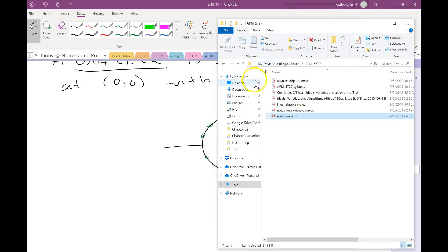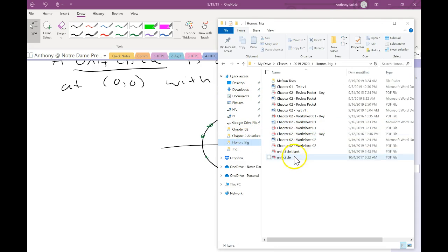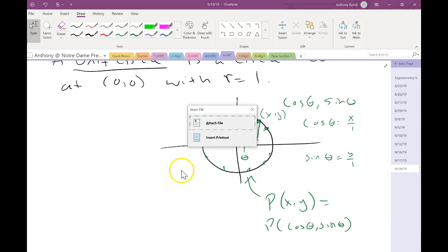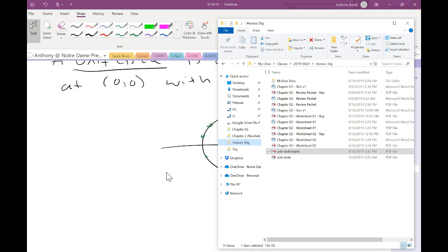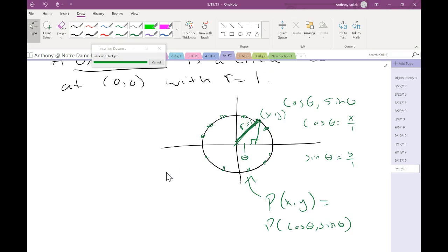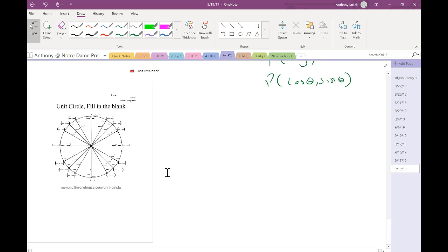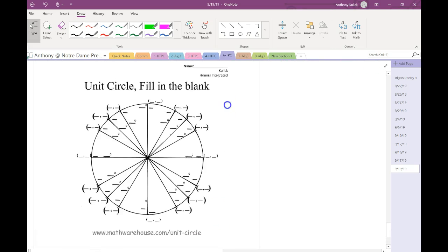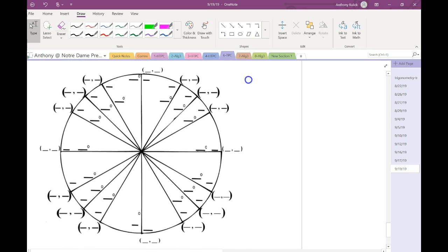So let's drop in that blank unit circle. If you can take a look at the sheet that I passed out a moment ago, we're going to fill in this unit circle together. If you feel you made a mistake, or your penmanship is such a disaster that you can't read any of this afterwards, I have a blank copy up on PowerSchool that you can print out and redo neater. I also have one that I've typed in the values for on PowerSchool, that I haven't posted yet, but I will here during community time or something.